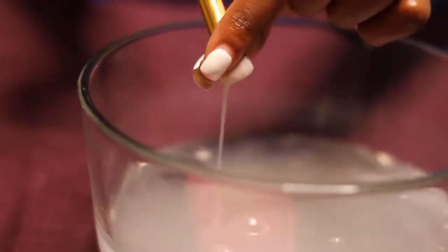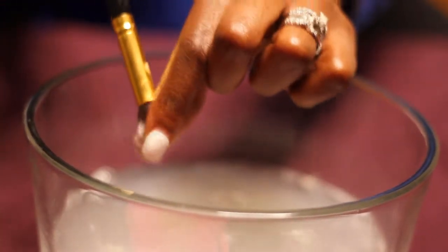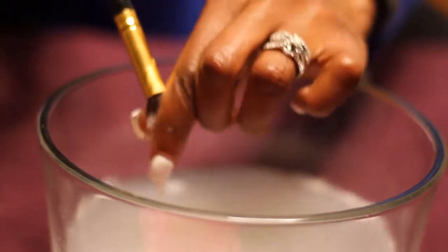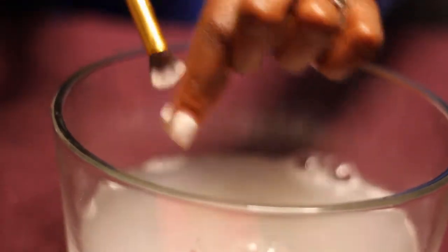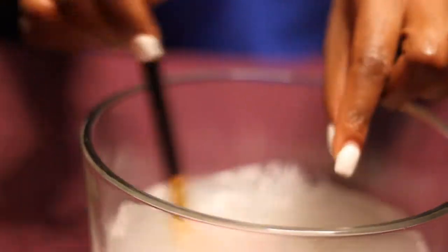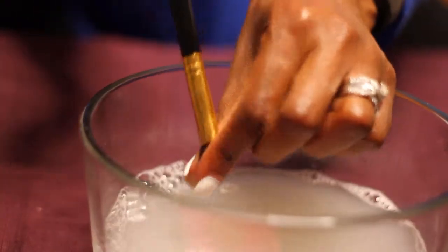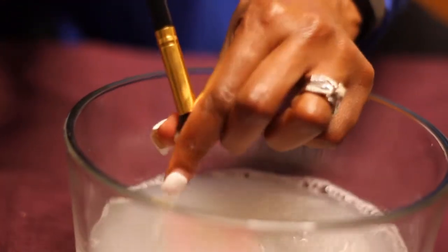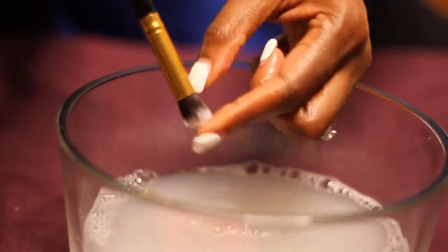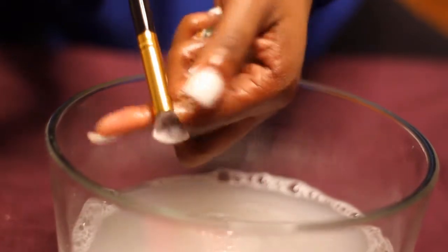And you wanna make sure that you're following along with the shape of the brush, and then you'll just keep pulling the product out until it starts to run clear. And with these brushes, I actually have a white tip on the bottom, so I can know when all the makeup is out of it. And then you also want to make sure that when you go to dry the brushes, once you're done cleaning them, there's no soap in the brush. If there is, then it won't dry right, and the bristles will actually be looking a little crazy. So it looks like all the product is out of there, and the brush should be able to go into a little point.